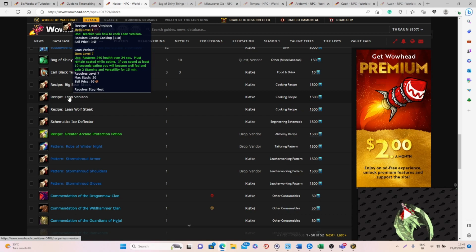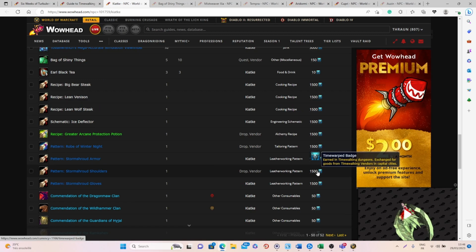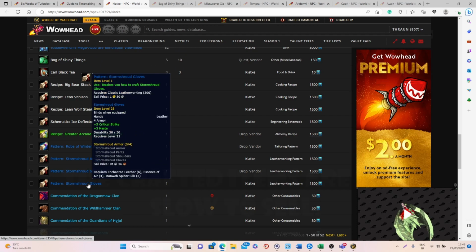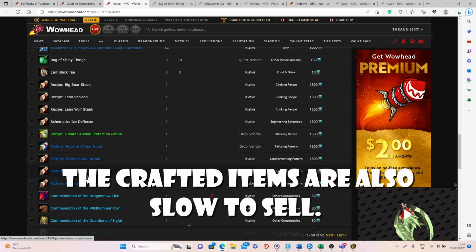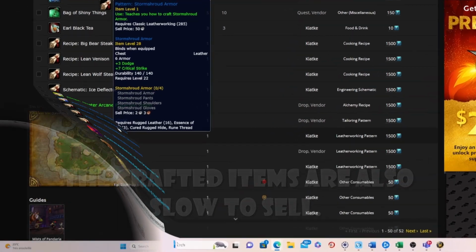These are all BOEs. But the issue is the fact that they all cost 1,500 Timewarped Badges each, which is extremely expensive. And also the main issue that I have with these different items is the fact that they take a lot of time to sell. So definitely I would not recommend you spend your Timewarped Badges on all these different items.